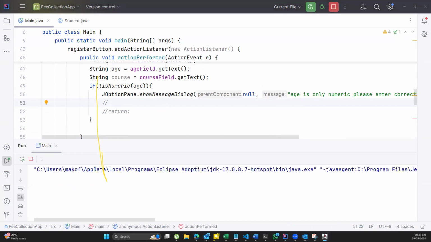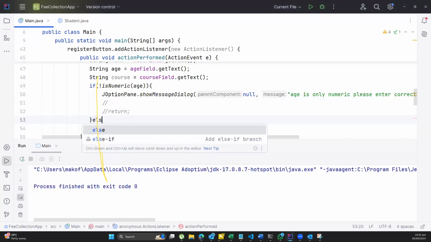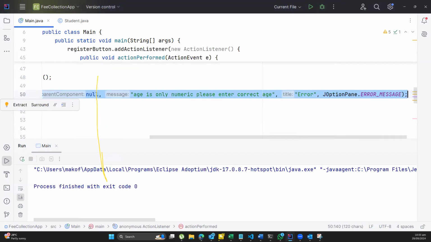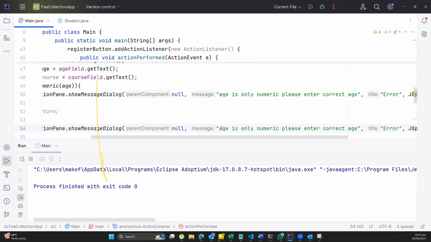Let me cancel this and say else. Give me a message again that says age is correct. Okay, so let me run this again.